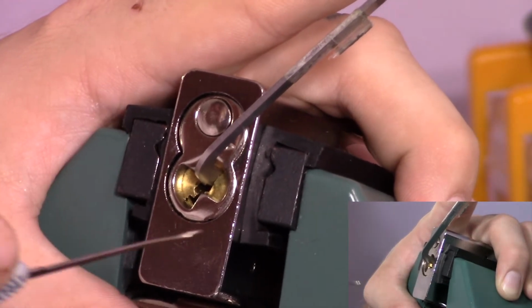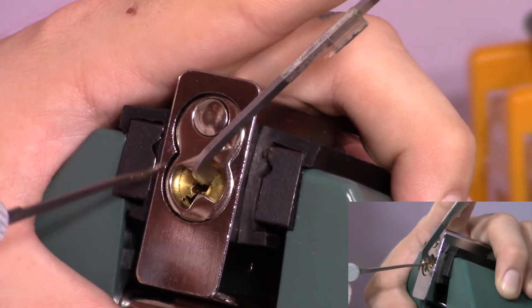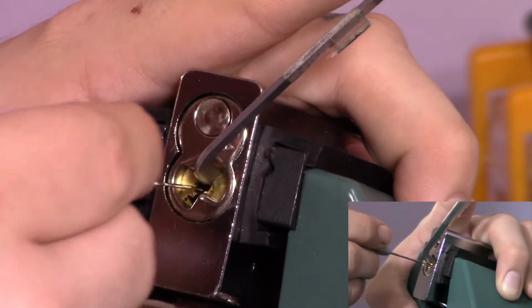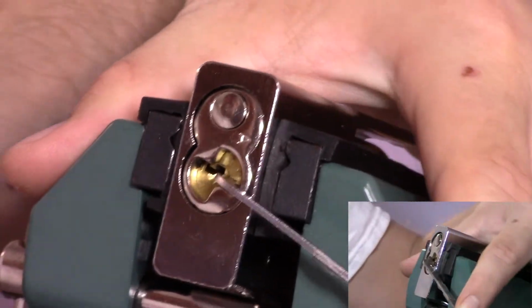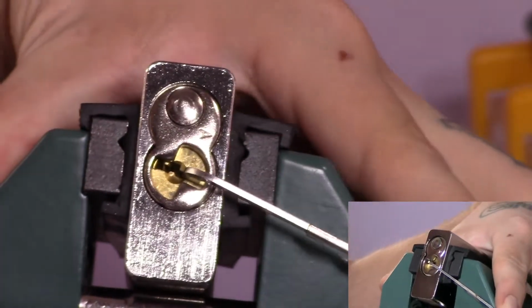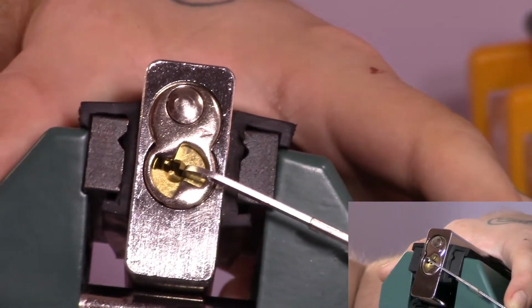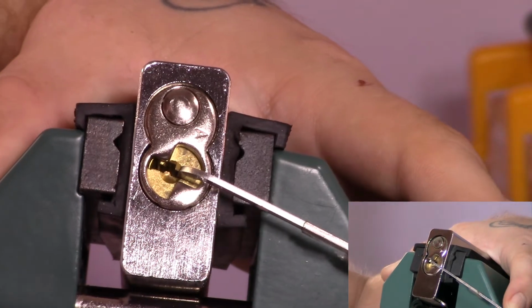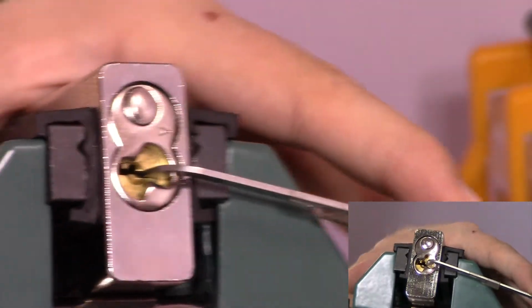Okay, not sure if you saw that. If you have to go back and rewind for a second, go ahead, but I entered a slight false set. Wow. Okay, that was too easy. Sometimes Americans will pick like that, other times they're not going to. Wow, I wasn't expecting that, but there it is, the American 5300 series picked.